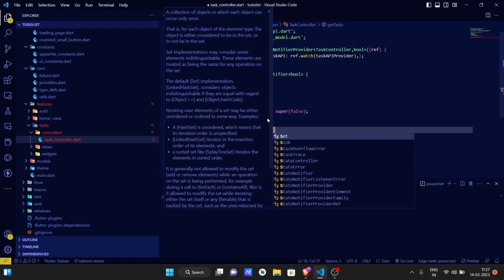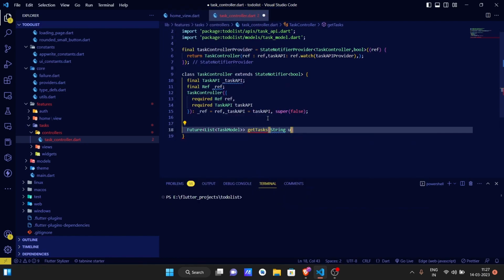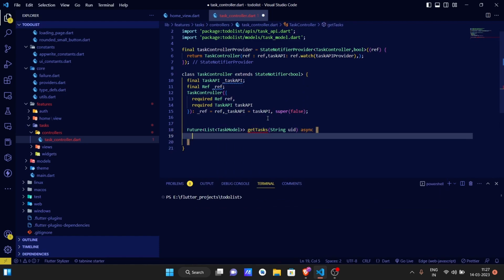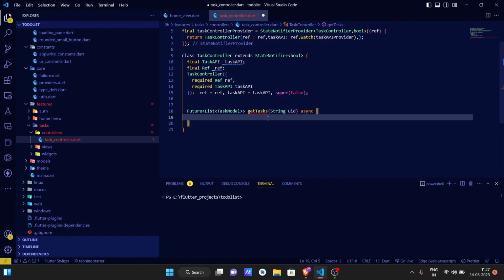It is going to take String uid. It is also going to be async. Future List TagsModel getTags String uid async.